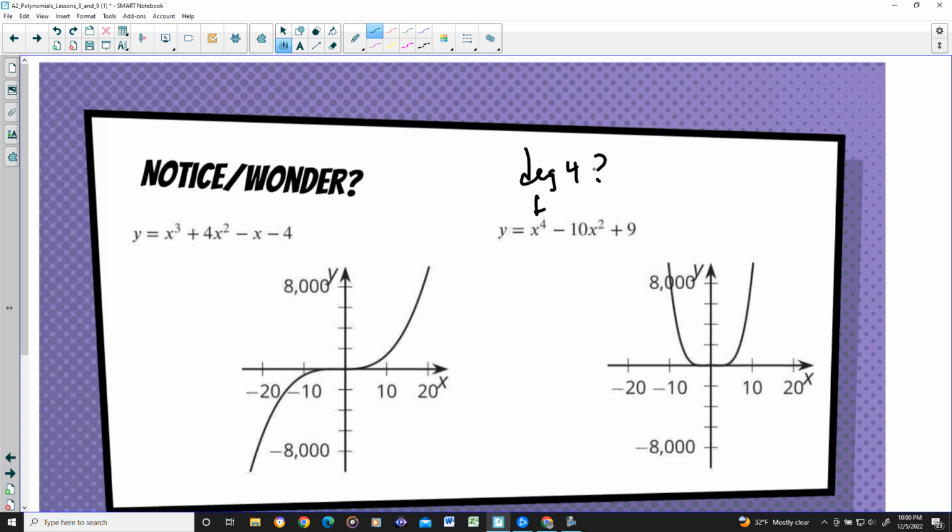So I also might wonder how many times that is really crossing the x-axis, if at all? Because again, the scale goes to 8,000. So each line is worth 2,000. So who knows what's happening here? Just as a side note, not really as pertinent to this lesson, one thing that we could do to figure that out is to factor these expressions. So for example, this first one, you might remember this first one is a factor by grouping problem.